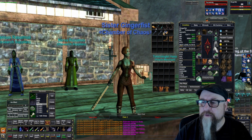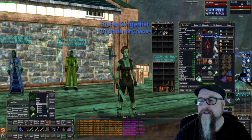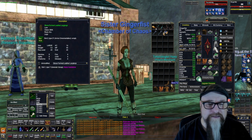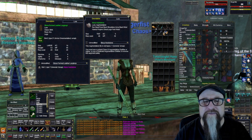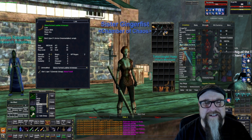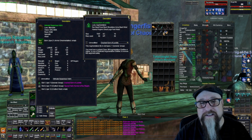So the elaborate boots, elaborate pants, and elaborate sleeves. So I have full elaborate now, at least. So I should be less likely to get smushed. And let me see if there's any AUGs here that I'd really like to save. That's a level 40 AUG. I think I'm just gonna leave that alone. This one's level 45, but it's not really great. See what this one has. 10 AC, 50 hit points.